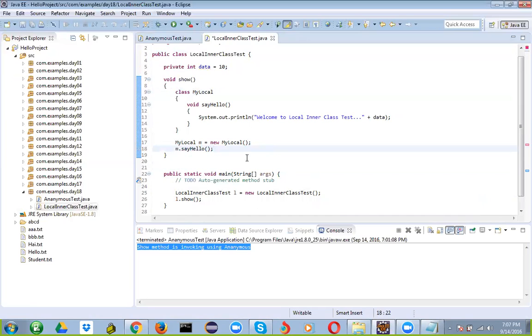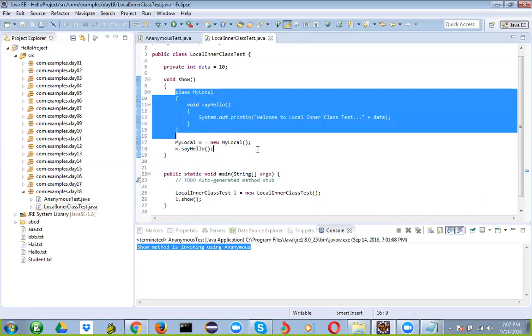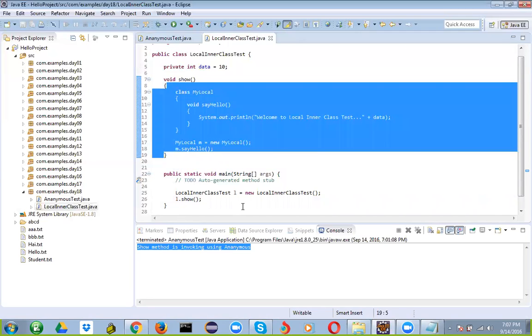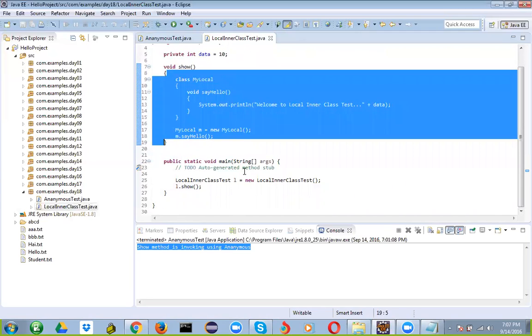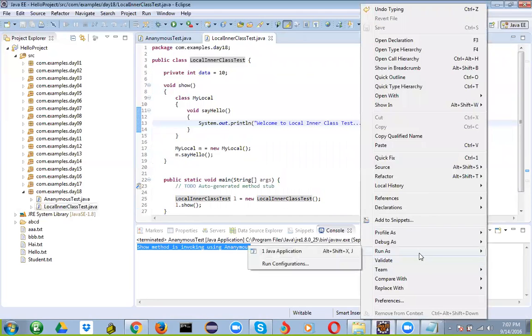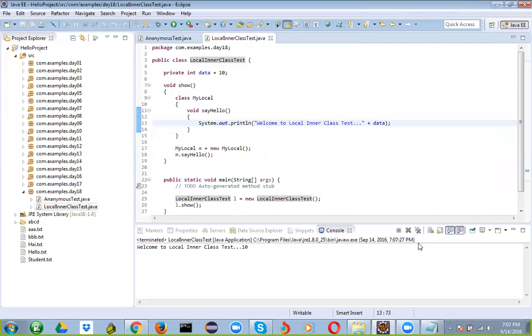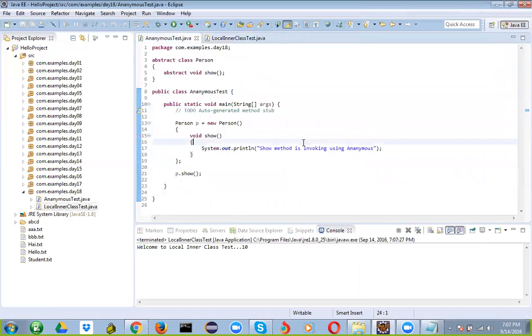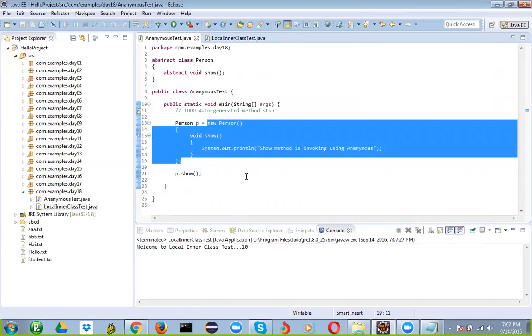So this is called a local inner class. The life of this class only spans within these begin and end brackets. Beyond that, if you ask anywhere, nobody knows what that class is, though it is part of the same class, right? But for anonymous, we did it in the main method. We declared that. It can be anywhere. When I say anonymous, anywhere if you do it like this, it comes under anonymous.